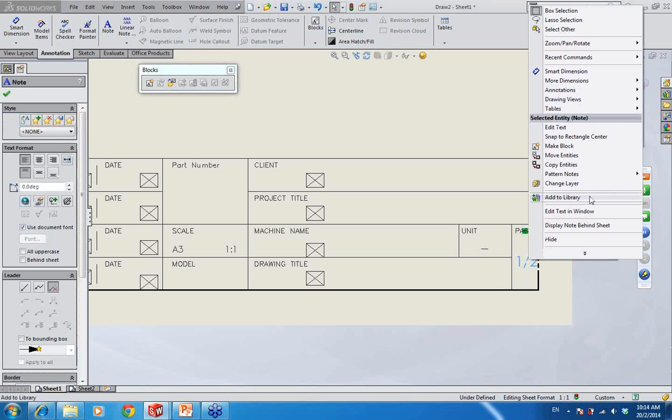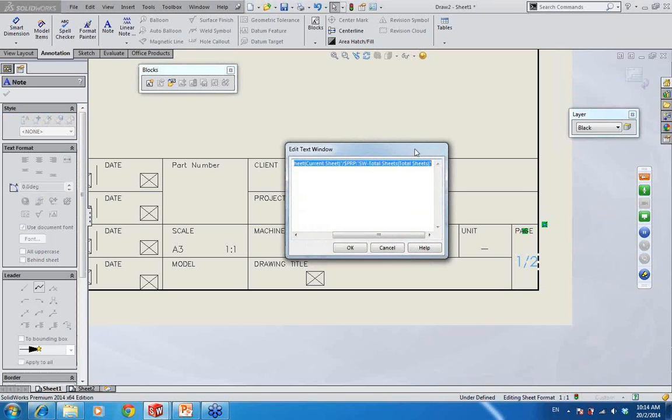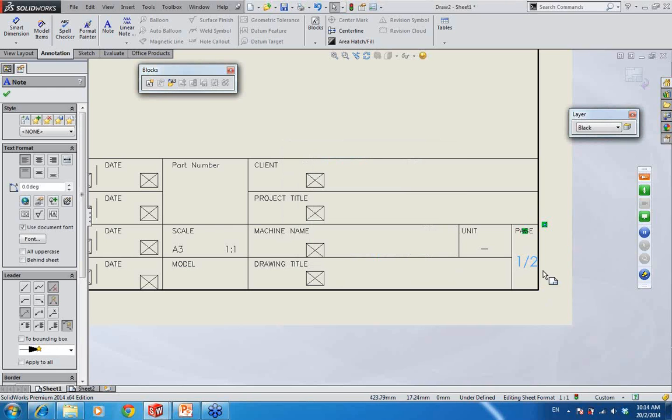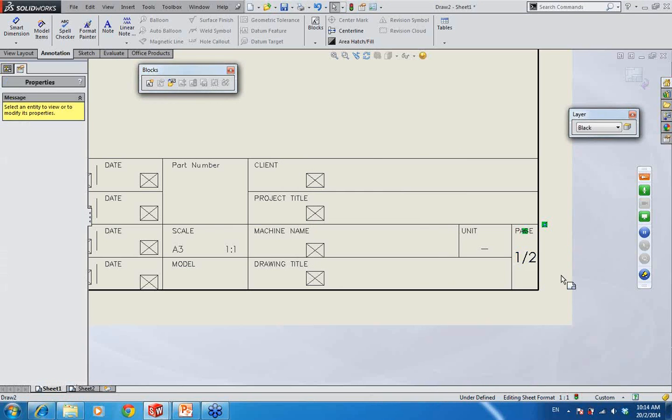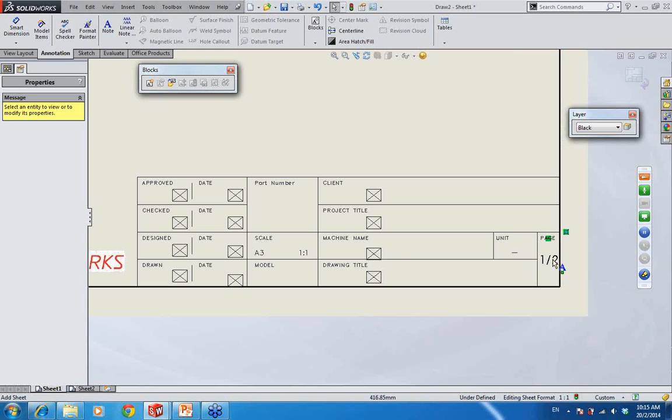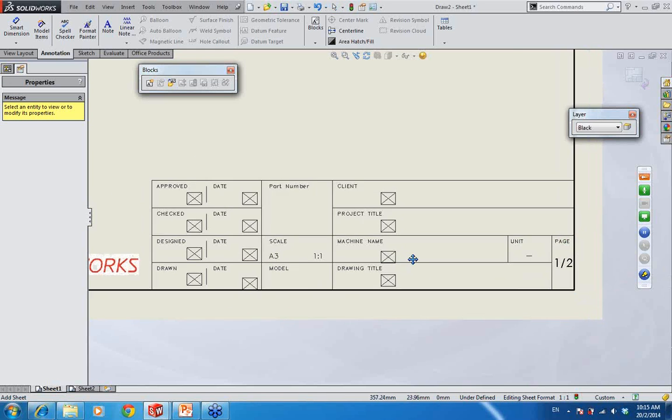When you edit, right click, edit text in window again, you can see that this is the code. Okay, so I just publish here. If I add in a new one, this page will become 3. So it auto links into the notes.